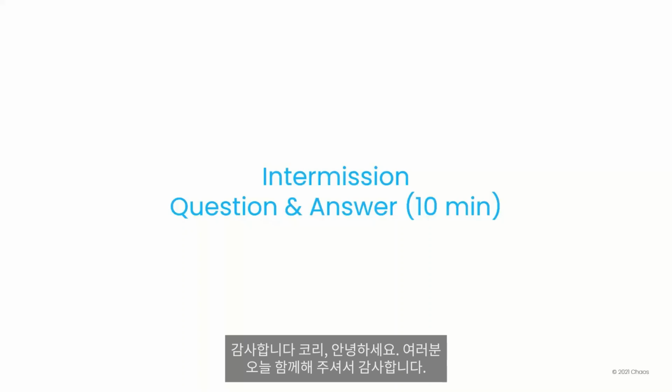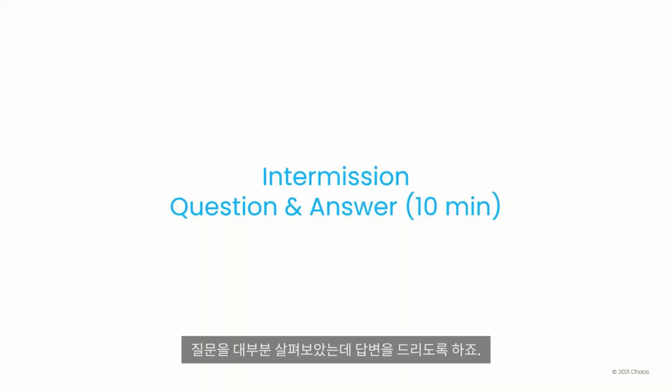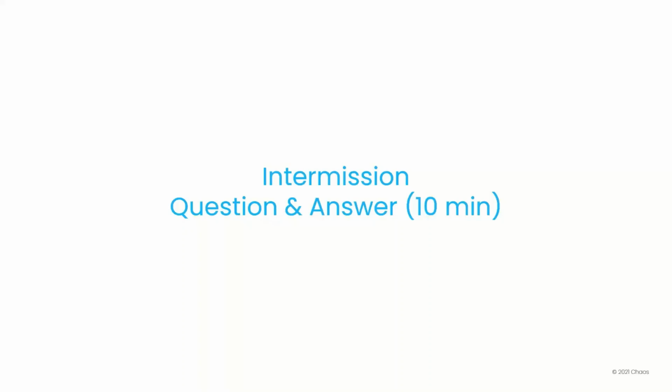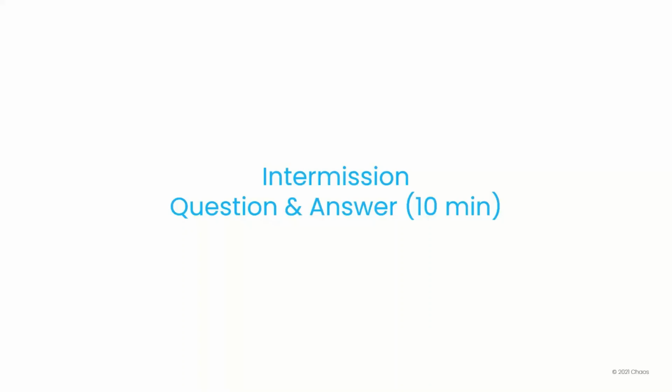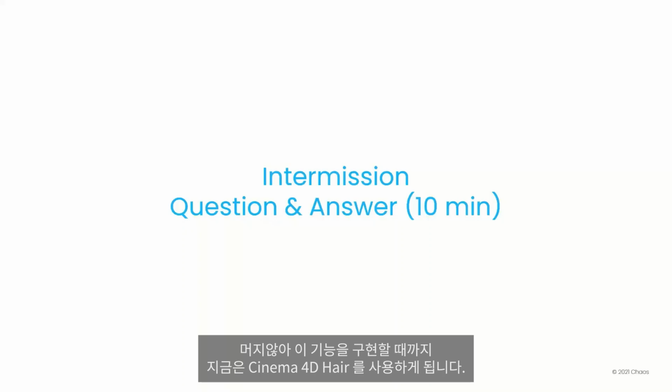Yes, thank you, Corey, and hello, everyone, and thank you for being here with us today. I did scroll through most of the questions, and I can start answering them. And the first one here is, what about V-Ray 4? V-Ray 4 is actually in our plans to be delivered very soon because it's one of the features that most of the users were asking for. Currently, there is a workaround for it, and it's to use the Cinema 4D here until we implement this feature in the near future.